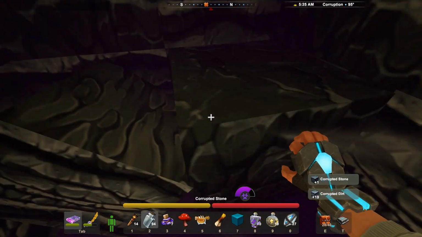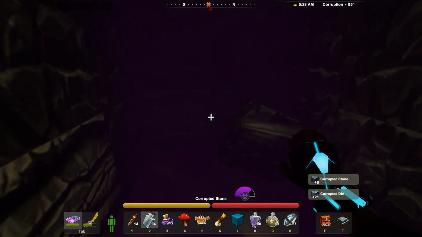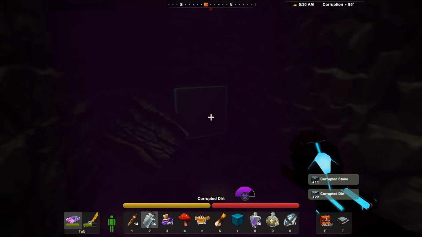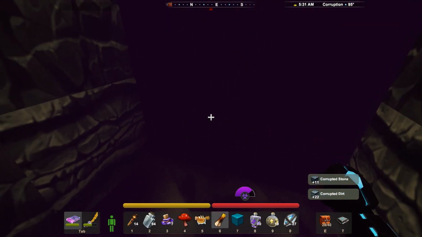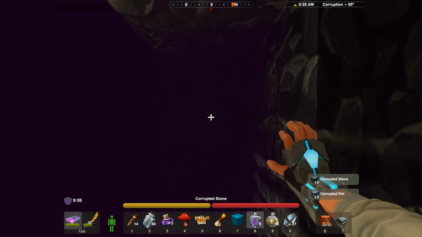Cannot be mined. Look at this. We should make a house right here. This will be our house. Living in the end of the world, except we have the corruption thing. Let's take one of these. That's kind of the only problem.